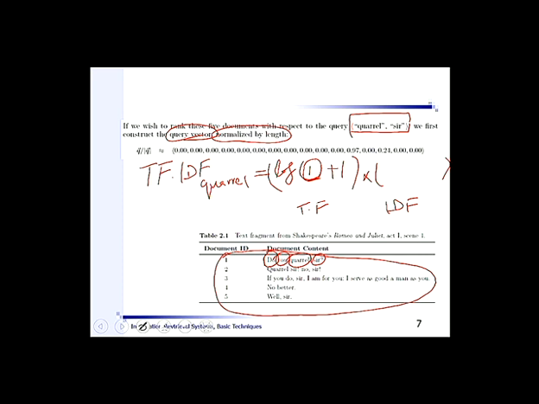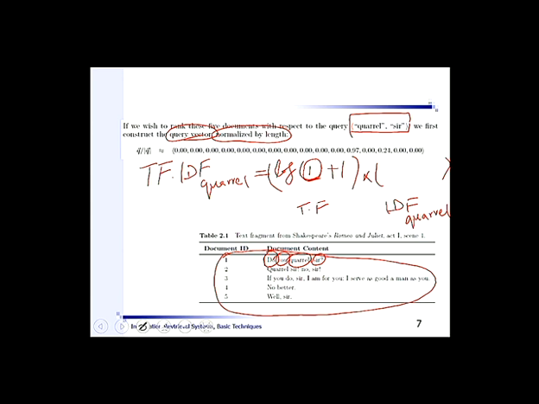Now IDF for quirl, you must have already calculated in the document collection while preparing these vectors. So when you prepared these vectors, you calculated IDF for a, for am, for as, for bear, and so on and so forth. Now you will use the same IDF value in the query. Please remember, you will use the same IDF value in constructing the query vector that you have already calculated in the previous step, right?